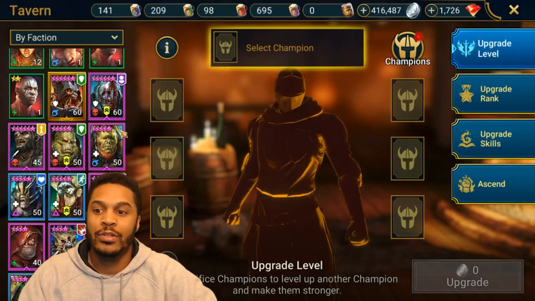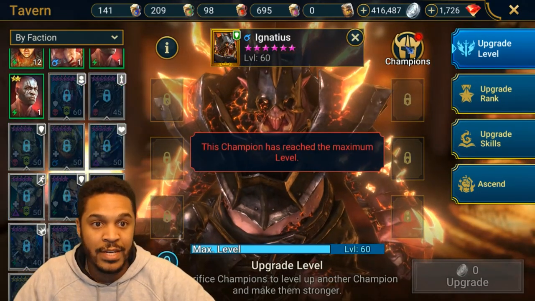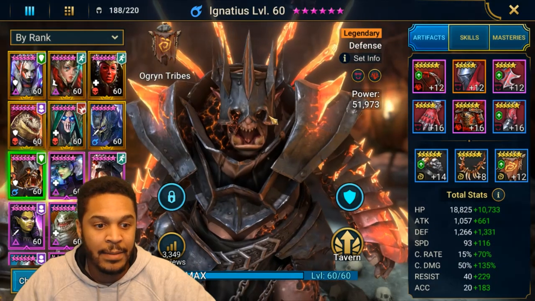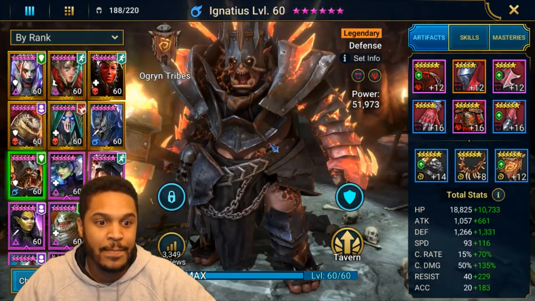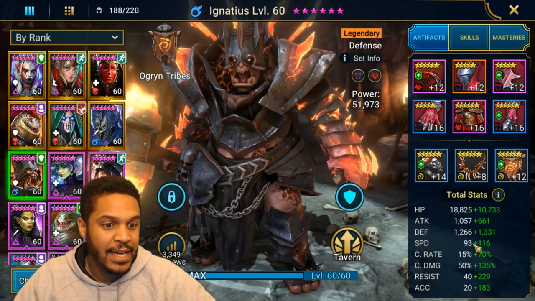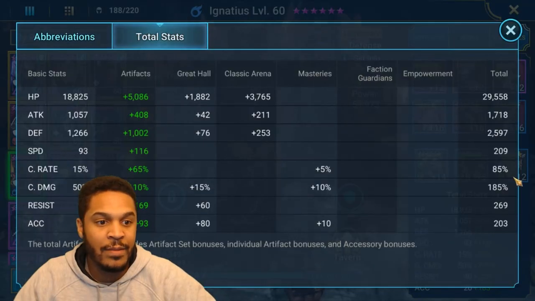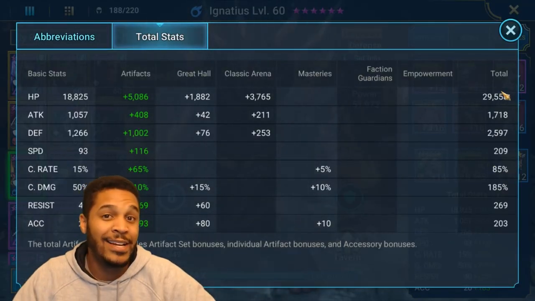Alright, so to start off we have Ignatius. Ignatius is a really good champion. He is a legendary champion, and I put him in a lifesteal set. He doesn't have a ton of health, but he has good speed, good crit rate, and good crit damage. Not 100% crit rate, but it's halfway decent. It got the job done.